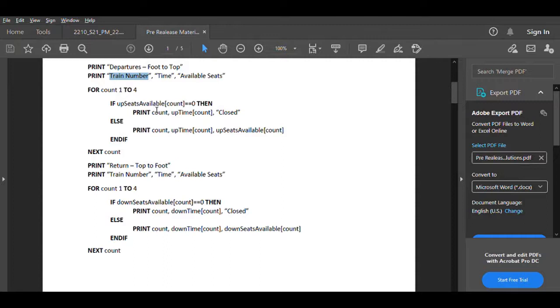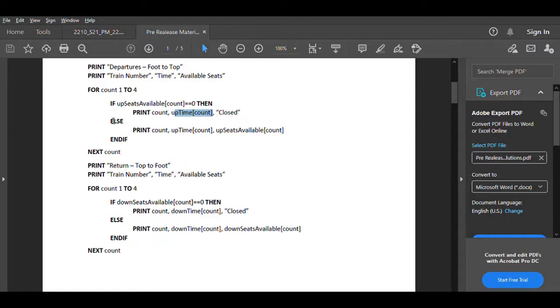For example, let's assume that in our second journey, seats available have been reduced to 0. So print and count would be 2, uptime would be I think 11, and in place of the seats available, that means under the available seats heading, it will simply display closed.